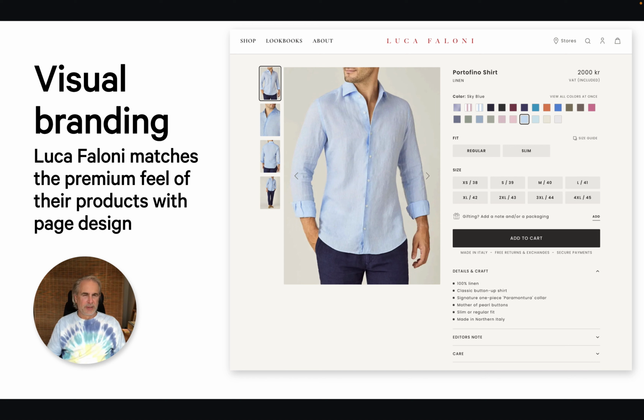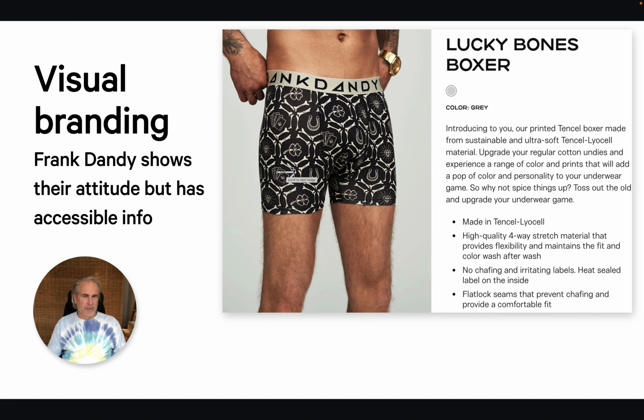For instance, this merchant is showing a premium, high-value item, and the product page is very elegant and very simple, which suits the clean look of these products. And if we're looking at another kind of brand like Frank Dandy here, the whole brand has an attitude.